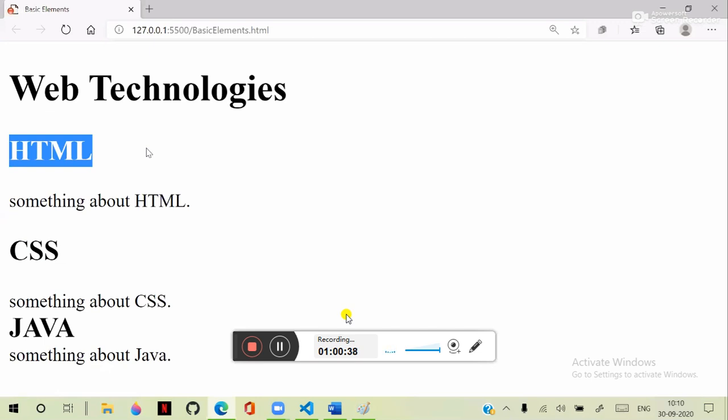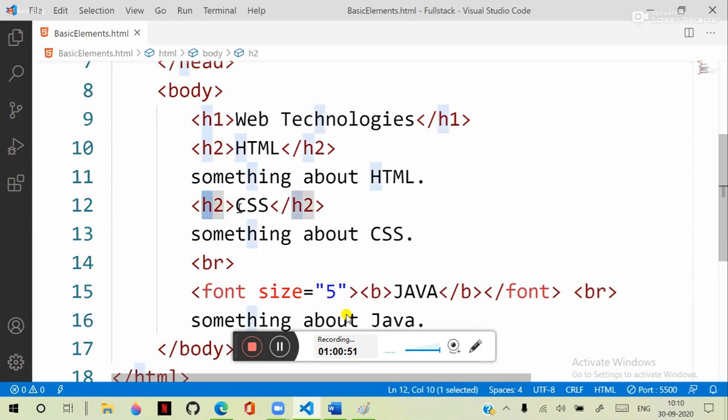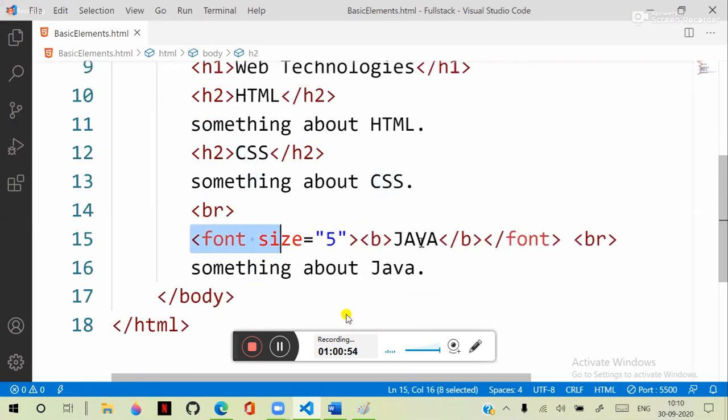Headings have space above and below, line spaces are there, and here you have to add BR, and with one heading you can get that effect. Here you are using a lot of effects; we have to write font, bold and all to get this. That is the reason we are using headings. With that answer, we can know that you are at a very beginner level in the technology. That means you don't know technically. If you give this answer, we can easily identify that you don't know HTML.